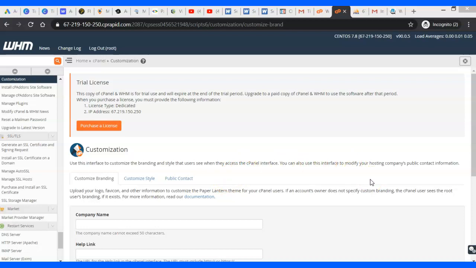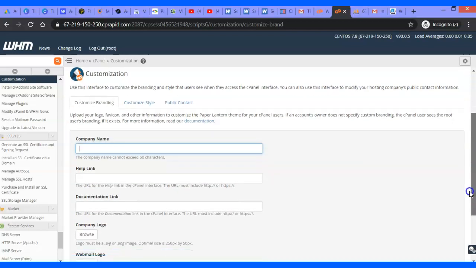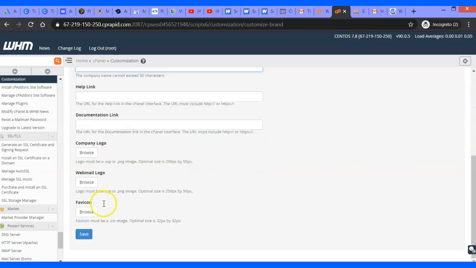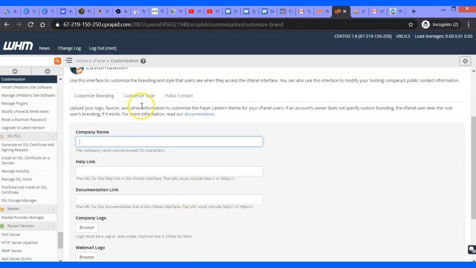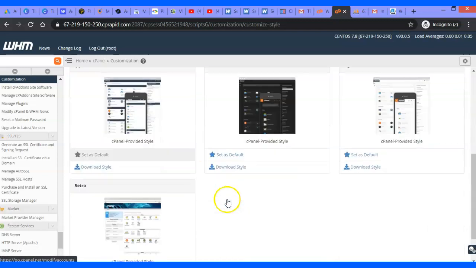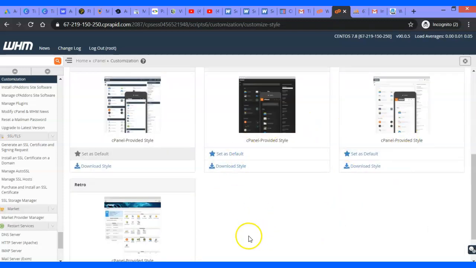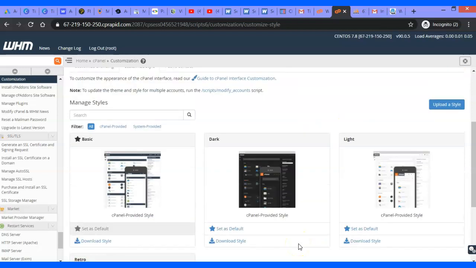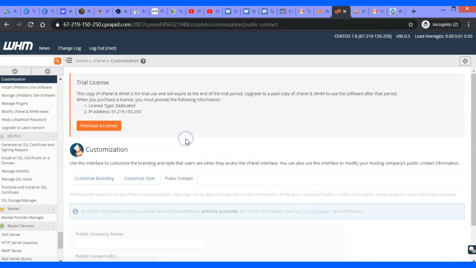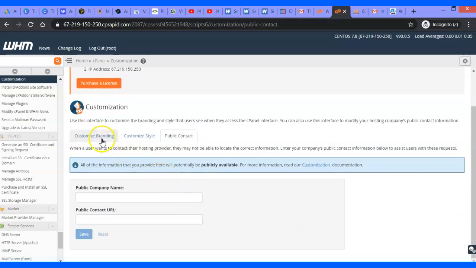Custom branding. This interface is to customize the branding and style that users see when they access the cPanel interface. You can also use this interface to modify your hosting company's public contact information. So that means you can put your own company name here, you can put your own logo, you can customize the style, you can use these different templates, and you can also change the public contact here.